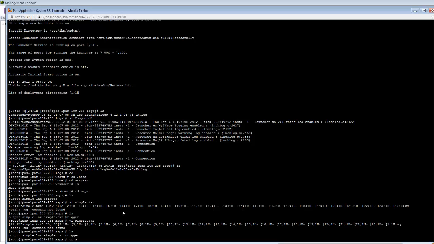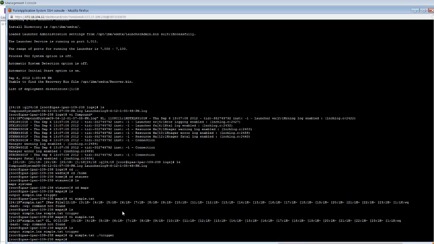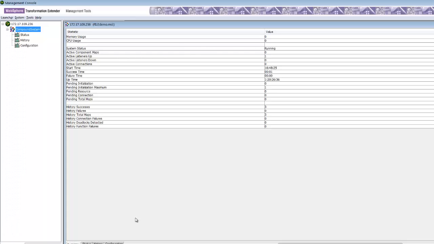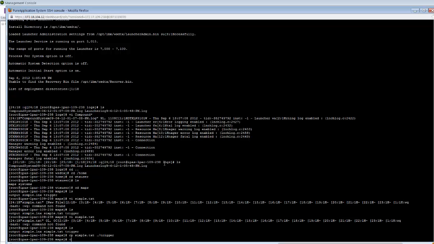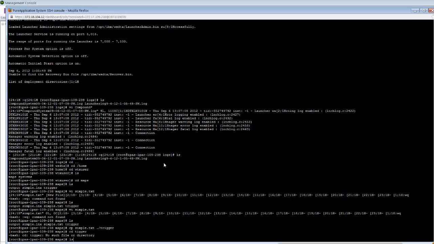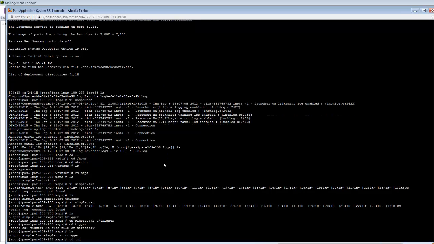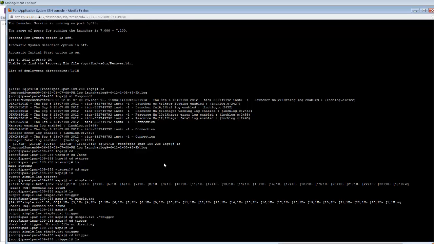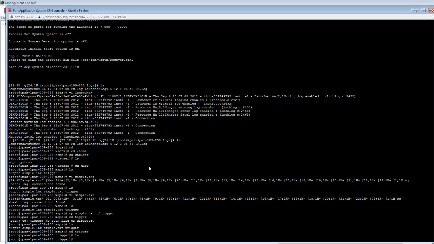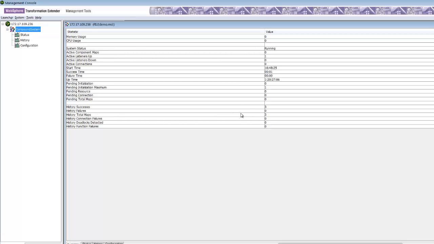So I'm going to copy the simple file. You should be seeing that once I copy it, the maps have run, and you should be seeing the total number of successes as 3 and total maps are 4.